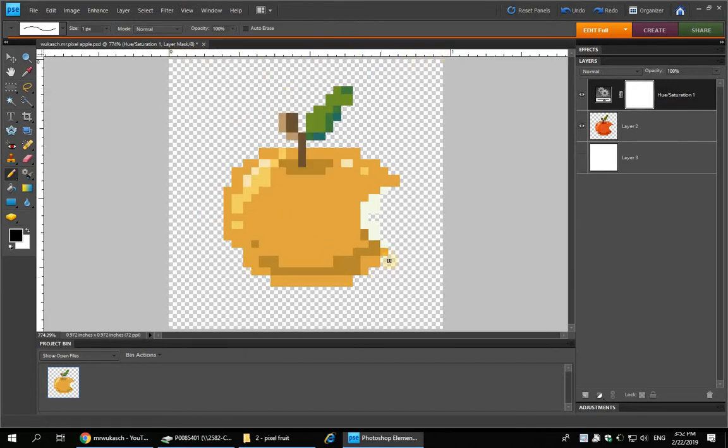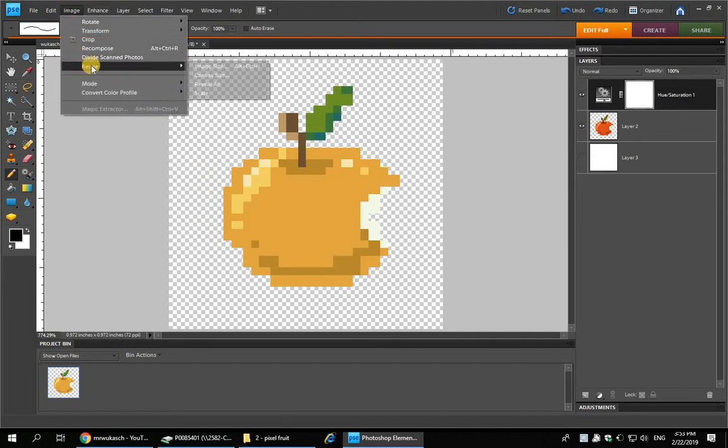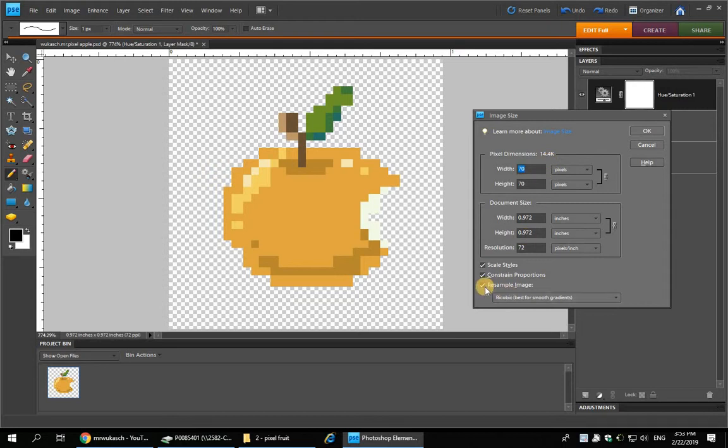If I try and print this out on a regular 8.5 by 11 sheet of paper, it is going to be very small. We need to resize it, and we need to resize it big enough that it'll be maybe even the right size for a big poster. So let's say Image, Resize, and Image Size. And we'll have our resample button pressed, and we'd change our document size in inches. Instead of a width of 0.972, let's drop it up to, I don't know, let's do 11. And a resolution of 300. And now this will fit on an 11 by 17 inch sheet of paper.